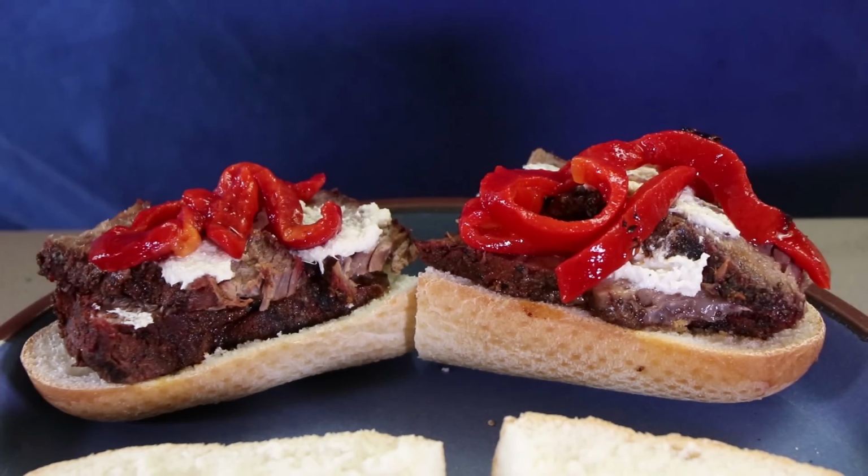All right, let's top this and have a taste. Got my sliced chuck roast sandwich here. Very simple, not a lot on it. Just a few flavors because I really want to taste this beef. So here we go. Chuck works so well in a sandwich. Completely tender, juicy, takes that flavor of the horseradish really well. The little peppers on top are nice. This is just a simple sandwich. Look, it's not big. It's just so good. I mean, really, the sandwich is just a delivery system for the chuck roast, but boy, it works.